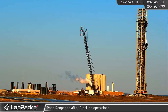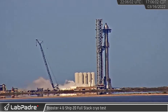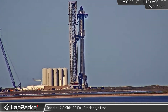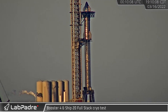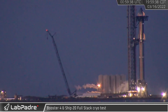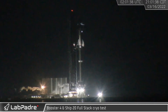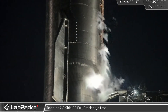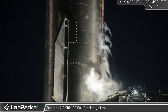With the ship and booster stacked the previous night, it was finally time to begin cryo testing. Over the next few hours, the ship and booster were brought up to and held at pressure on the pad. The propellant tanks were kept at a minimal fill level, with frost rings never rising above the dome levels. As testing wrapped up, the thin frost lines began to recede. Viewers were treated to the impressive sight of the ship and booster depressurizing their propellant tanks at the same time.